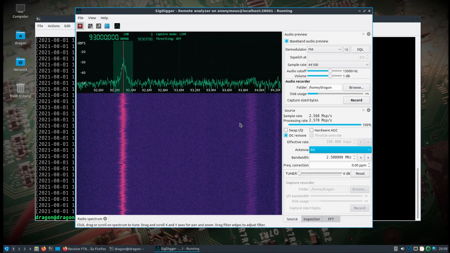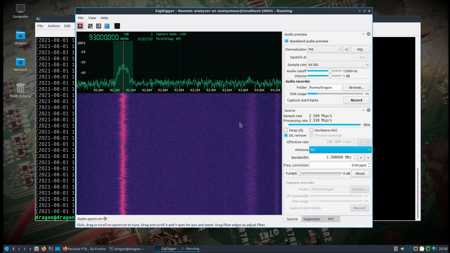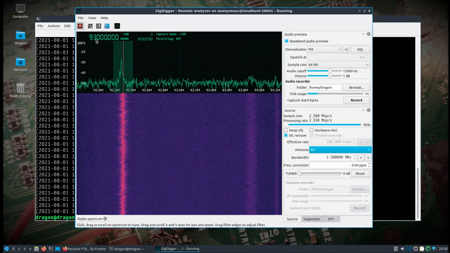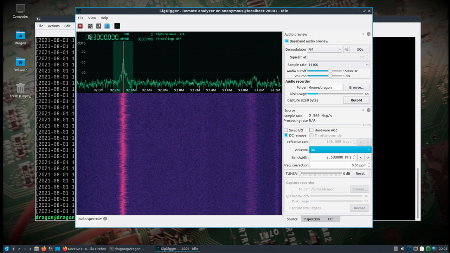Alright, and so you can have many different SDRs hooked up on the other end there to remotely control. So again, that's a really efficient way of running that. That is all done with the RTL-SDR in this case. Like I said, there are a lot of different things you can do with it. I feel like I'll probably continue to do a few more videos showing a little bit of everything you can do with it, and then maybe dig down a little further, a little more complicated, on each individual program and show some other things that can be done with it. Alright, thank you.